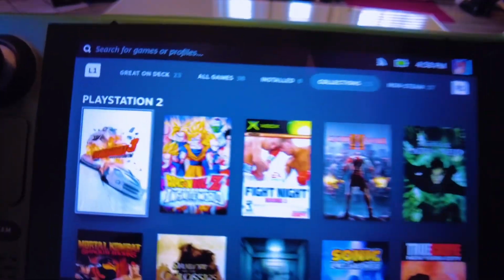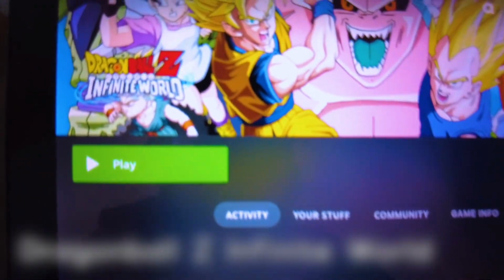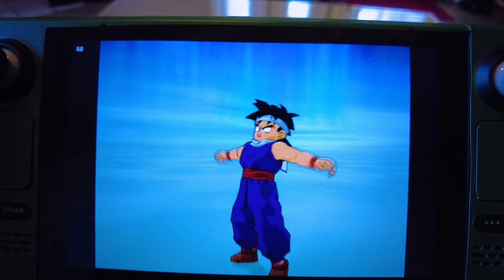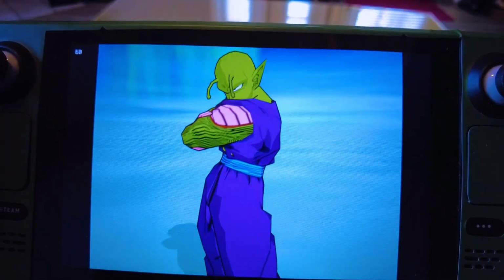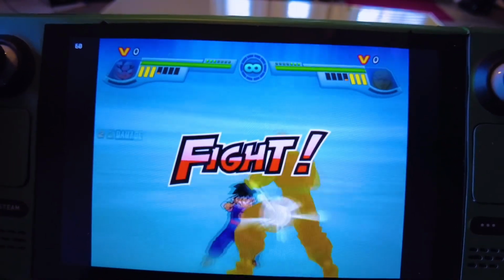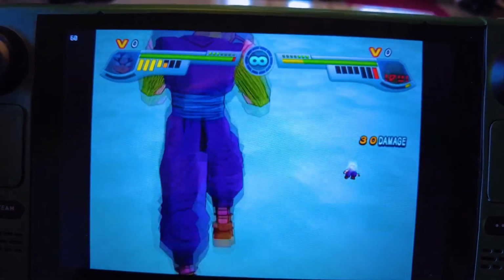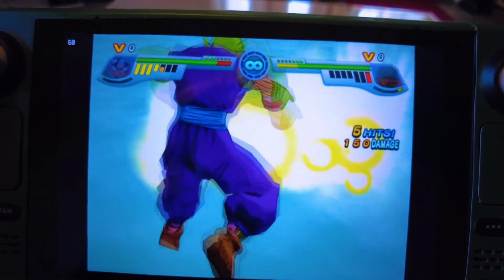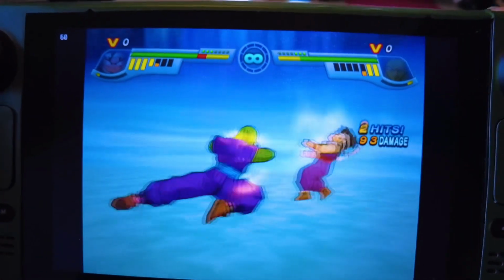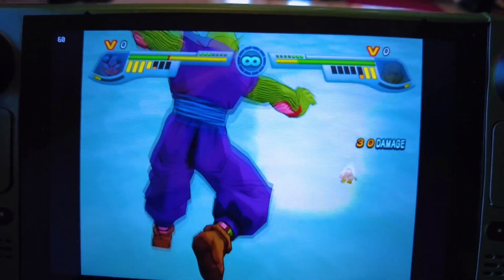It's so fun. Okay, next on the list is definitely one of my old school favorites from when I used to have the PlayStation 2, Dragon Ball Z Infinite World. One reason why I really love playing this game is because it's really easy to play. I kind of suck at it now because it's been a while. But it's definitely one of my favorite Dragon Ball Z games to play. Honestly, you can't really go wrong with any Dragon Ball Z games on the PlayStation 2, like Budokai, Tenkaichi, all of them are really fun.